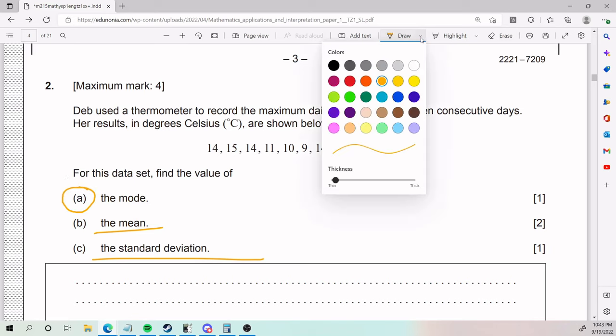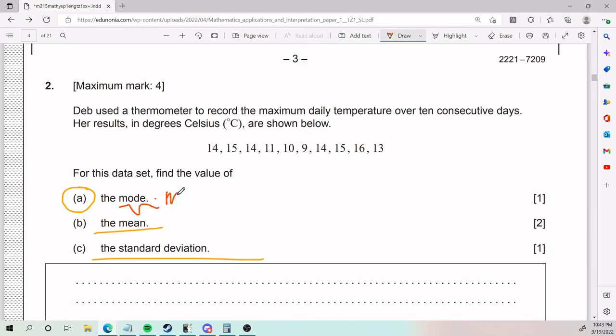For the mode, it sounds a little bit like most. That's the word that should come to mind. So for mode, it's whatever number shows up the most. Literally. For example, number 9. Do we see any other number 9? Nope. So for 9, there is only 1. What's our next highest? Let's go with 10. So here's 1 10. Do I have another 10? Nope. So for 10, there's 1.